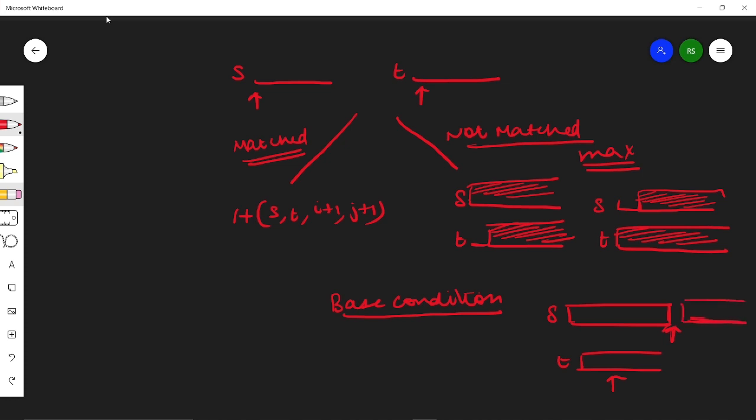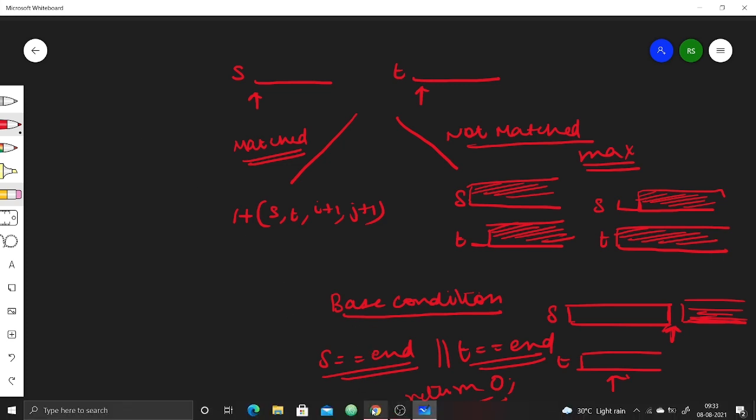So no character of it will match this string's characters. So if either of the strings, S or T, has reached its end, we can simply return 0 because there is no possibility of matching characters now. So this was about finding the length of the longest common subsequence.